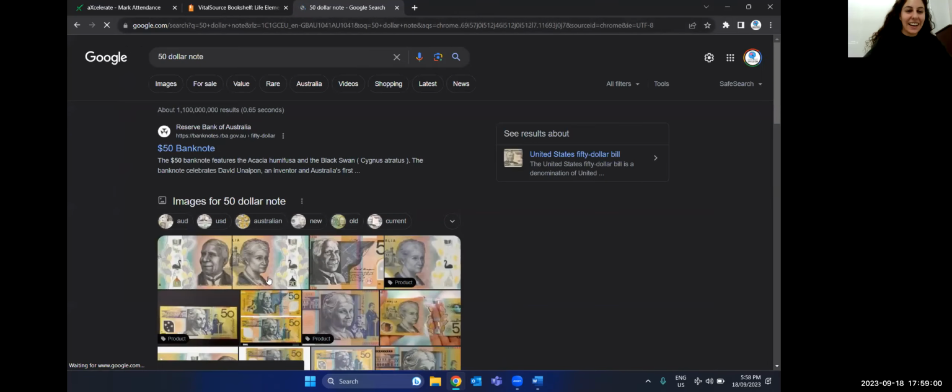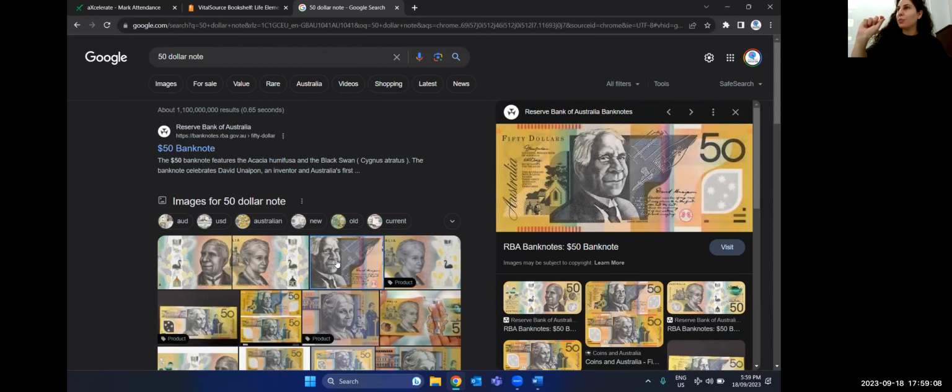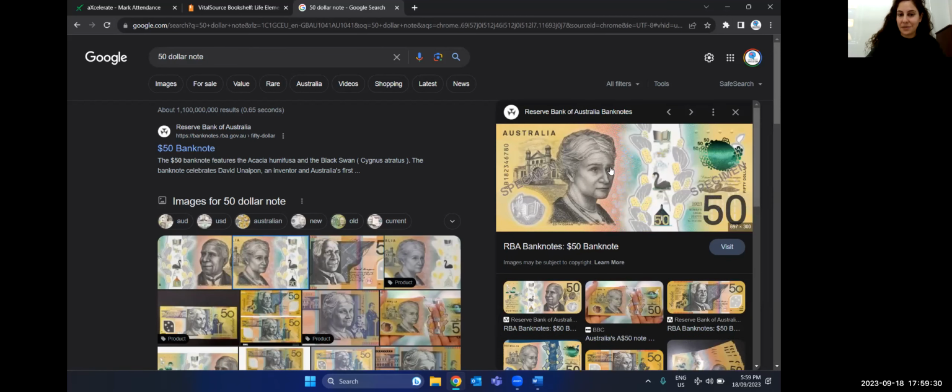Yeah. I'm going to pick my own currency, the Australian currency. I'm going to pick the $50 Australian bill. Now we know when you flip it, one side has something and the other side has something else. So this is the Australian $50 note. I think you've all seen it. It's yellow, it's plastic. It used to be paper before. I remember when it was paper. On one side, we have this man, and on the other side, we have this woman.